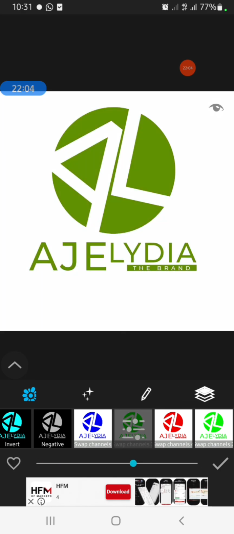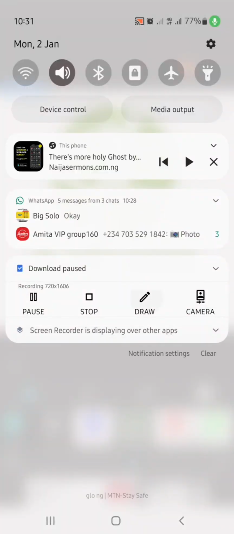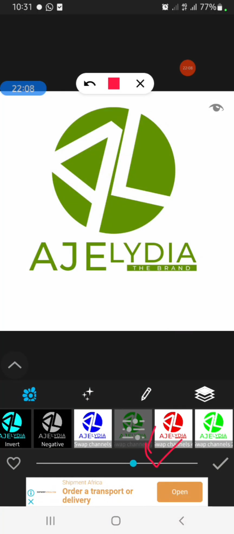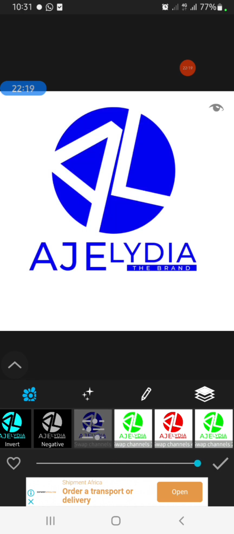I'll increase the intensity to the highest. This line that I just shaded, I'll increase it to the highest. So when I increase it to the highest, it looks more greenish. I feel like the green is not fine. Okay, let's try the blue. Maybe the blue will be fine now. My pick is that the blue is fine now, so I'll go with the blue. So I'm doing blue and red.